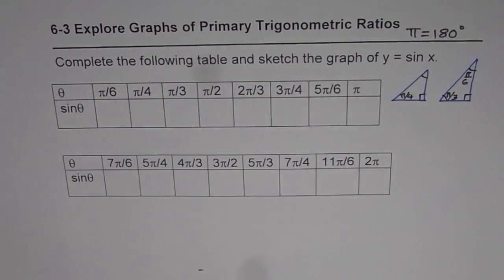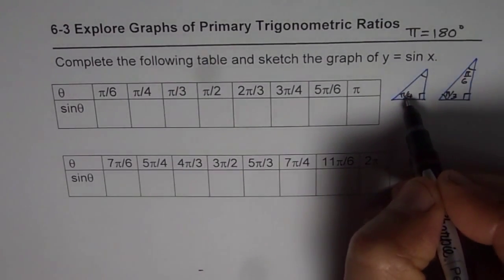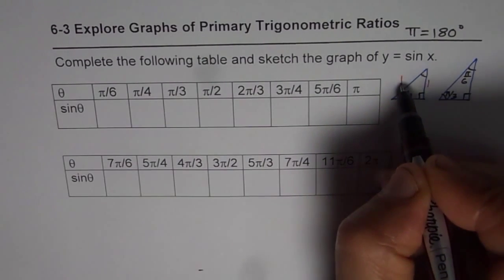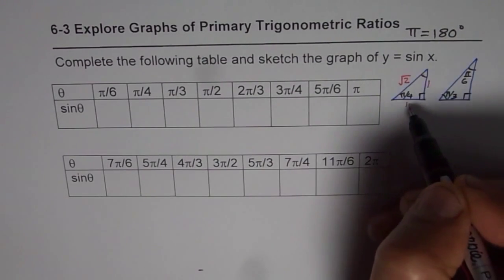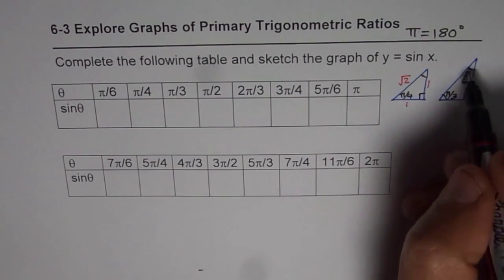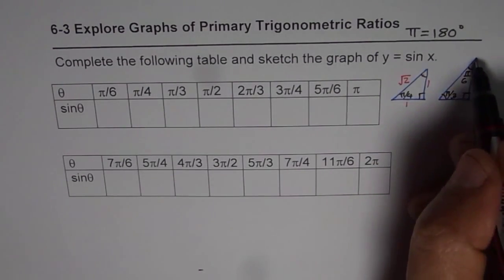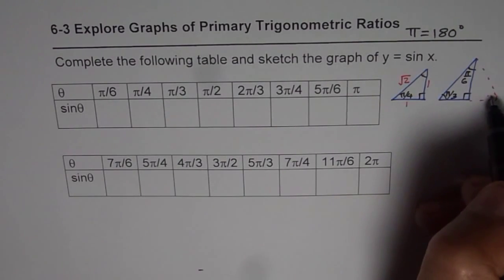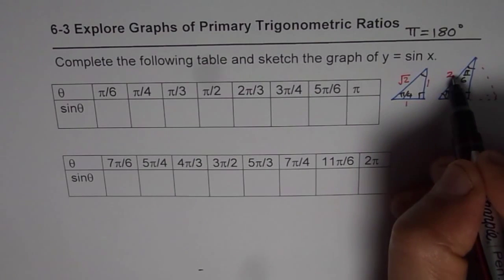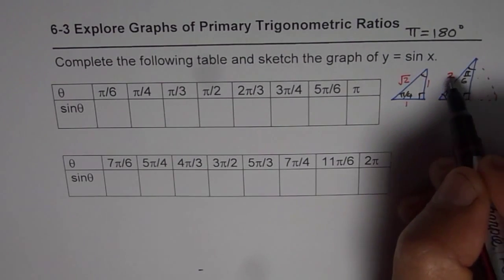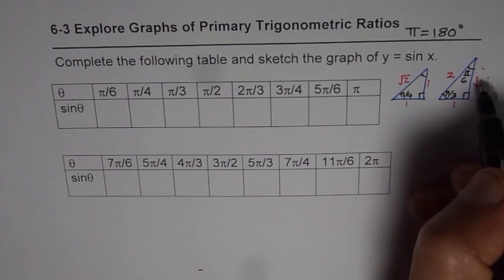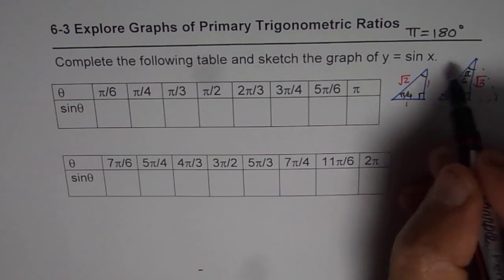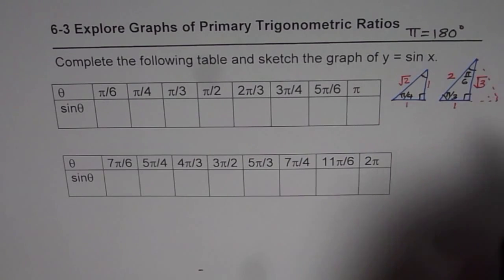It is kind of important to understand this relation. π is 180 degrees. When we say π and we do not write any units, it means radians. Now here, these two angles are same. That means, if we take these sides as 1 and 1, then the hypotenuse should be √2. Now this we get a section from equilateral triangle, where all angles are π/3. If we assume this side to be 2, half of 2 will be 1, and this side will be 2² - 1² square root. So that gives us √3. So that is how we get the basic values for the triangle.